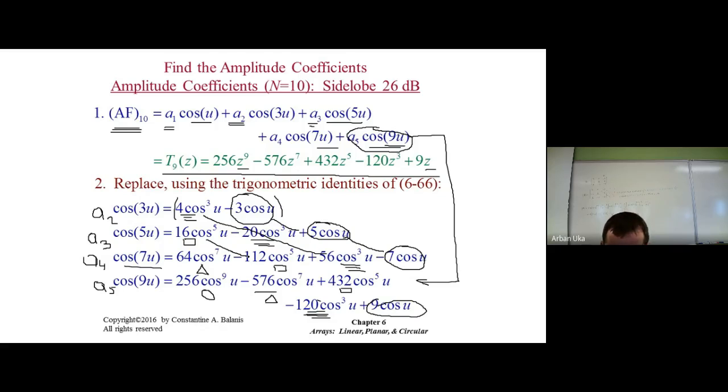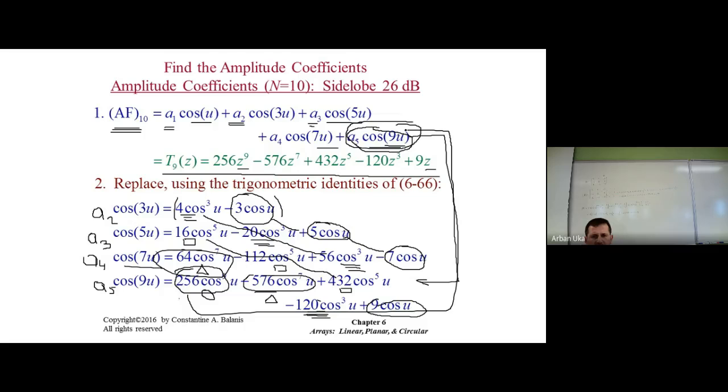Then cosine to the power 5, cosine to the power 5. Where is the rest? I cannot see it. Cosine to the power 5. Here there is another cosine to the power 5, and so on. Then we have here cosine to the power 7. This is again cosine to the power 7, and so on. So it looks like when it comes to A5, in order to define A5, we are going to look at this term, and this term, yes. So, or this and this.